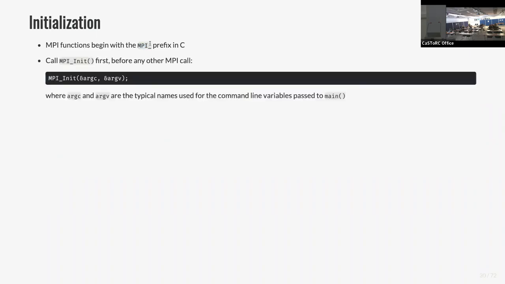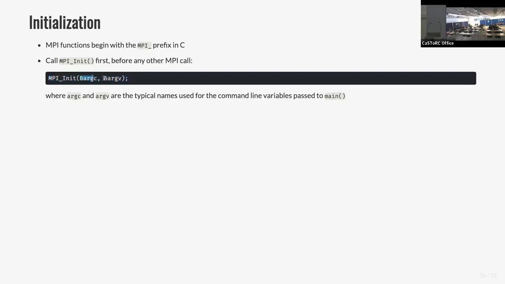All MPI functions begin with this MPI underscore prefix in C, and before any other MPI call, you need to call MPI_Init. This tells the runtime that you want to use MPI functions in what follows.